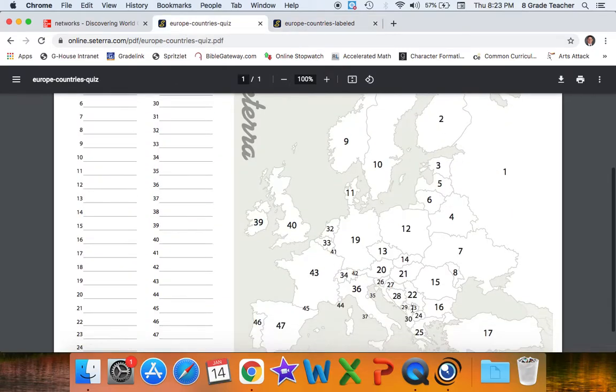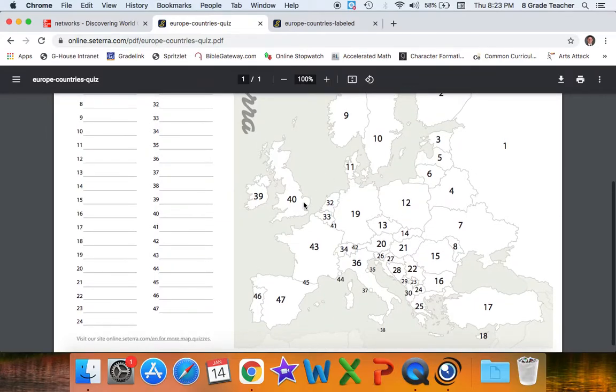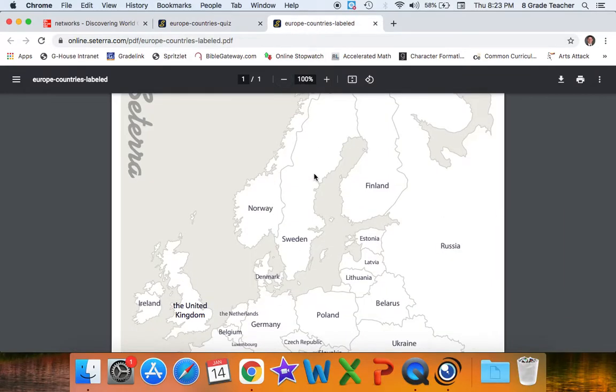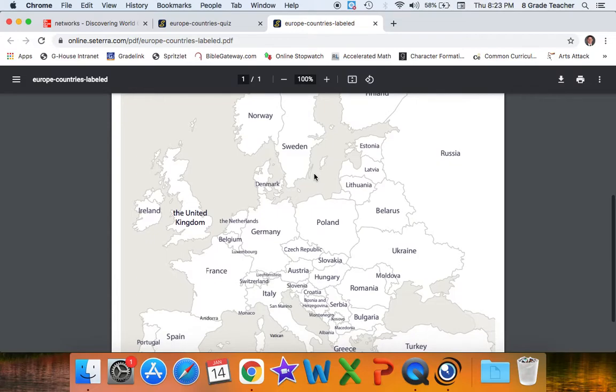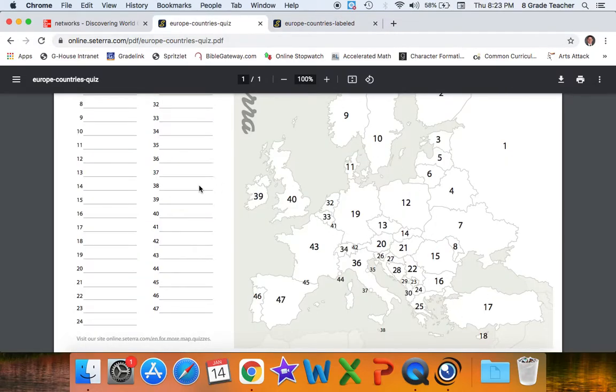The other 45 are yours to do on your own. You're matching with either this map resource that Mr. Shane has here. Pause the video, match those numbers with the picture that you have in front of you. Come back to this one each time and try to spell those out the best you can so that I can easily check those. Make sure that you've got your understanding on how to identify something on the map and know where those countries are that we've talked about.